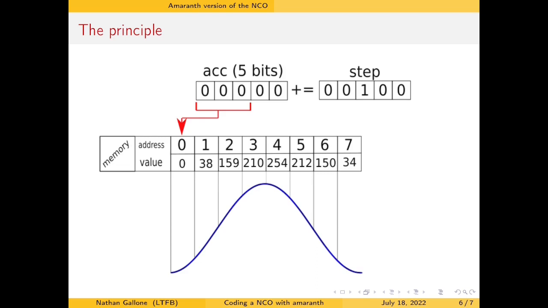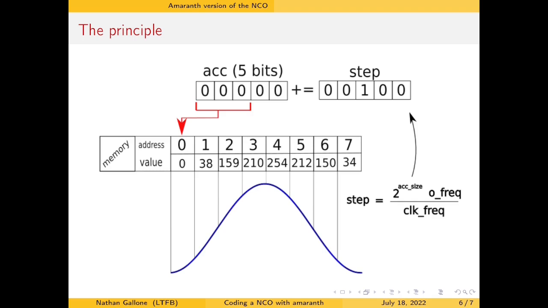Well, you should choose it in respect to this formula, because the principle is to overflow every time we have waited a certain amount of time, and the certain amount of time you need to wait is given by the difference between the clock frequency you have in input and the clock frequency you wish to output. So it gives us this formula, and to decide for the step you just need to make some operations, and it gives you a value for a step which is the maximum value of the accumulator multiplied by the output frequency and divided by the clock frequency of the FPGA.